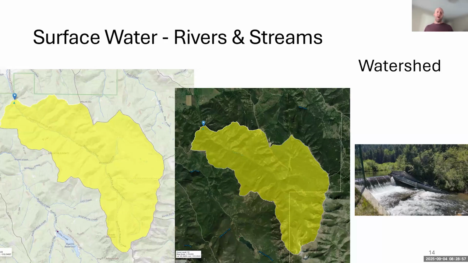Okay, so first I'm going to talk about surface water. So with surface water, of course, you're all familiar with lakes and streams, but what we're really utilizing here is the concept of a watershed. So this is an example from the drinking water system that I worked at in Bozeman, Montana, where I used to be an operator. So they have two drinking water sources, this watershed right here, and actually this one just to the southwest of it.